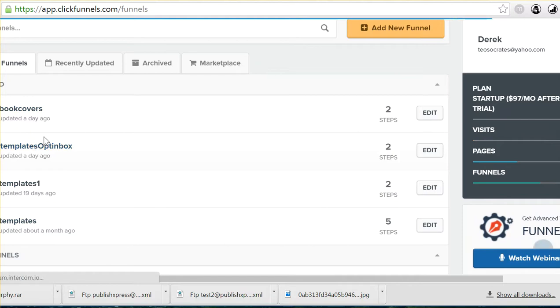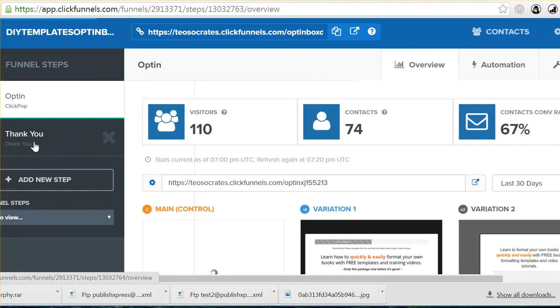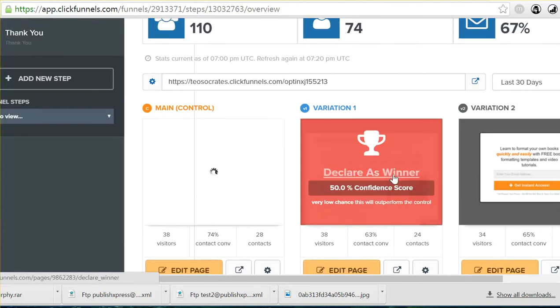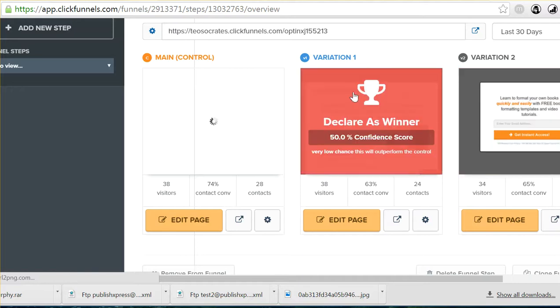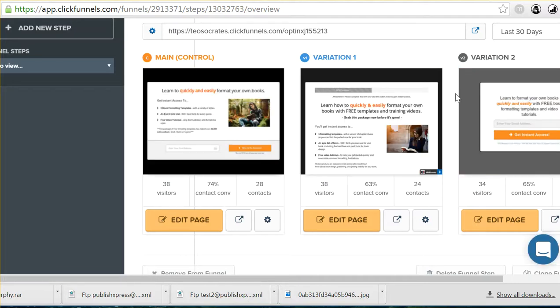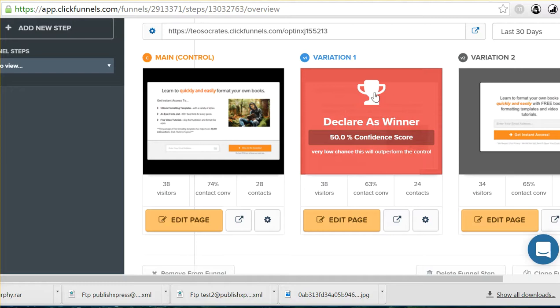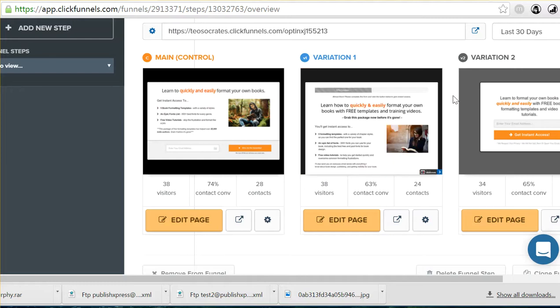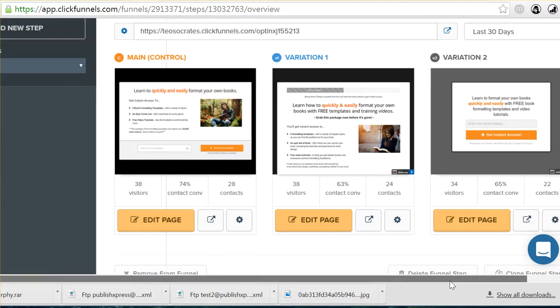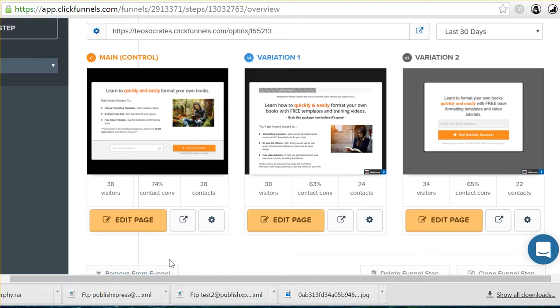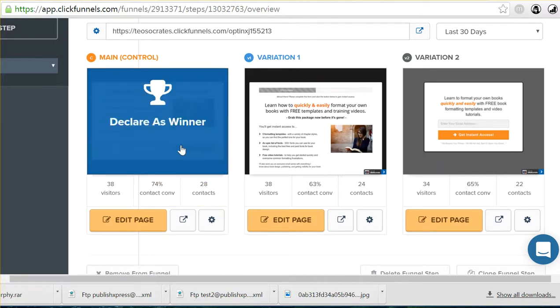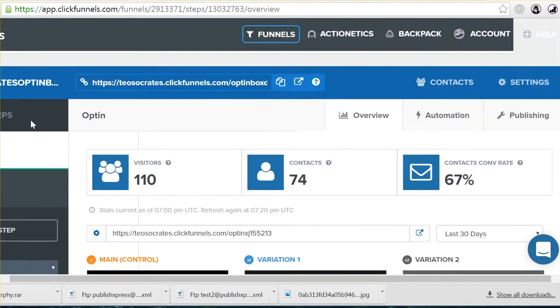Let me show the other one. But then the reason I really want to get Clickfunnels, so this one I had a couple more variations. This one had the 50% complete bar at the top that moves, and in this one I just tried something really simple. But actually this is the one that's converting a lot better. So that's kind of nice to know. It's great to do these tests like this.